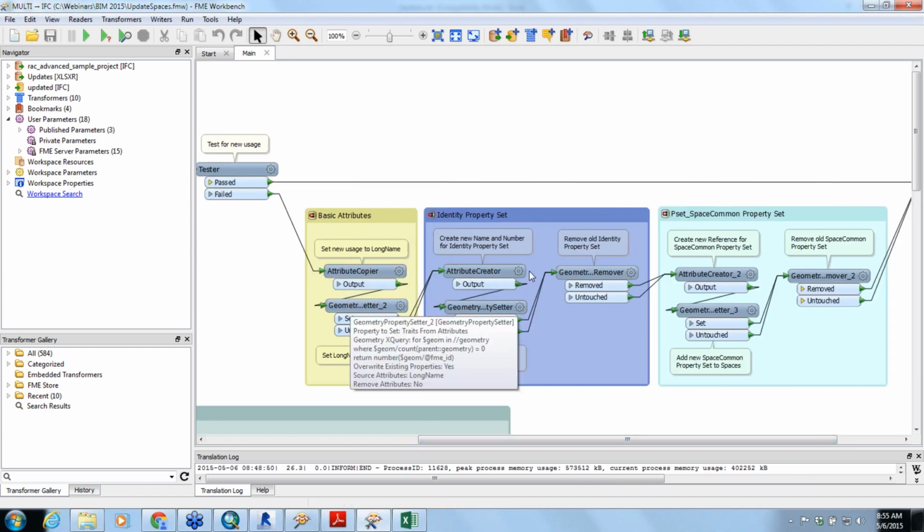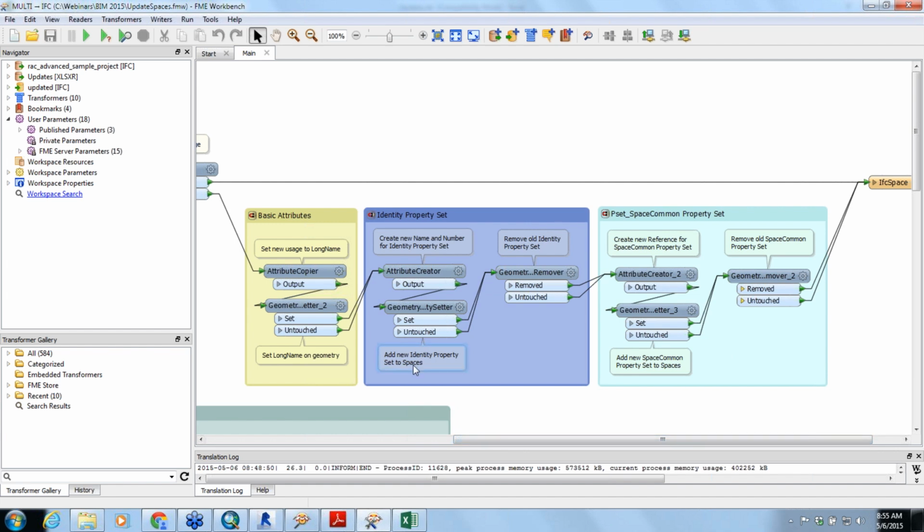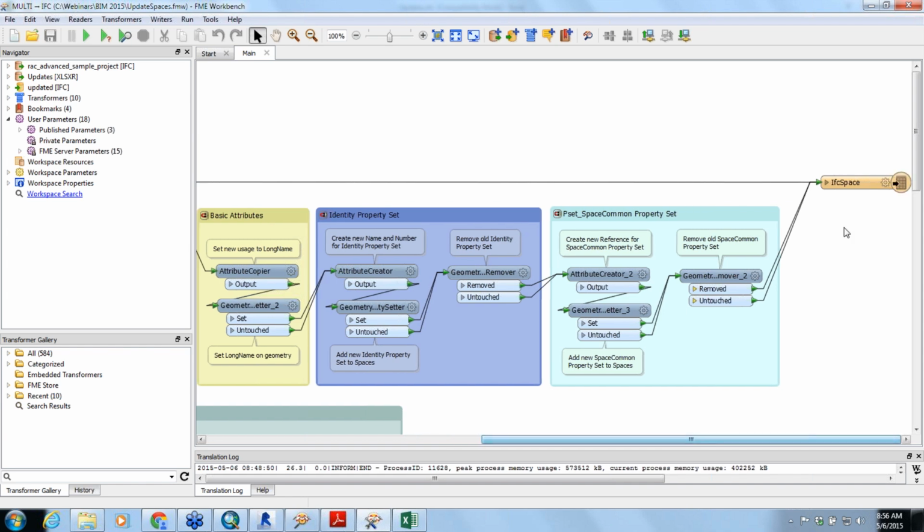That's the top level attributes. We adjust the property set, and this is a little bit more complicated. You've got to go in there and poke that more complicated structure. Yeah, we modify it here to update the identity properties. Okay. Now the room usage and number is actually on several property sets in the IFC file, just to make it more fun. So we have to update the identity property set and also the PSET space common property set. So we do those separately, and those have updated.